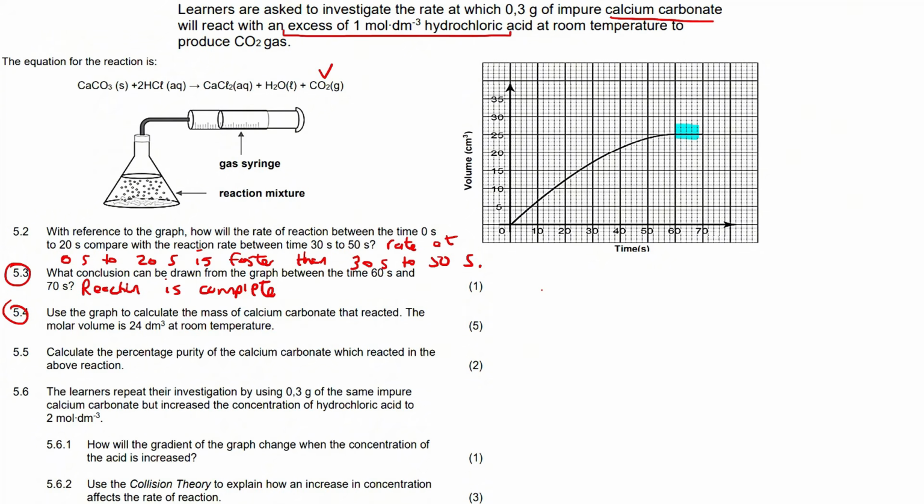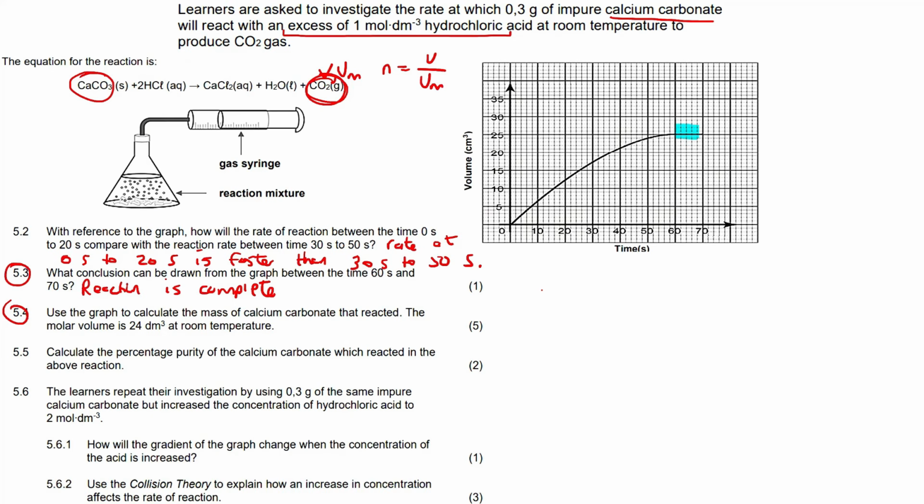They've given us a new Vm. So we now have V and we have Vm. So together, what can we get from that? Well, there's a formula that uses V over Vm, so we can get the moles. Once we have the moles of one substance, we can get the moles of anything else. So then we will be able to work out the moles of CaCO3 which reacted. And once we have the moles of that, we can convert it back to mass. And that's exactly what they wanted us to do.